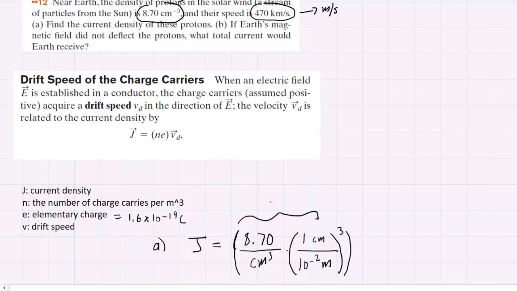So that's the value of lowercase n. We're going to multiply that by e, which as stated is 1.6 times 10 to the minus 19th coulombs, and then times the drift speed. Now that's 470 kilometers per second. We're going to need to convert that as well. So here's 470 kilometers per second. We'll multiply this by a conversion factor. We all know that 1 kilometer is 10 to the power of 3 meters. So when we set up our conversion factor in that manner, the kilometers will cancel out. These centimeters cubed will cancel out. Pick up your calculator and punch this in. Don't forget to cube the 1 over 10 to the negative 2.